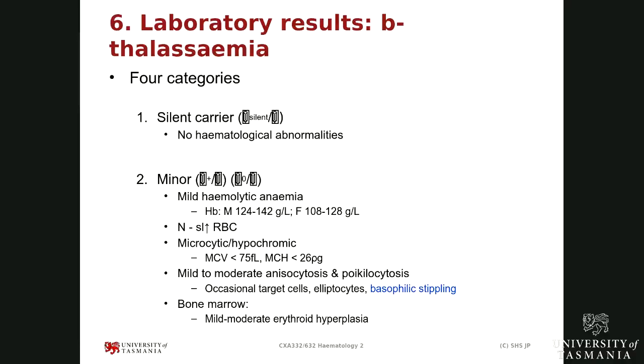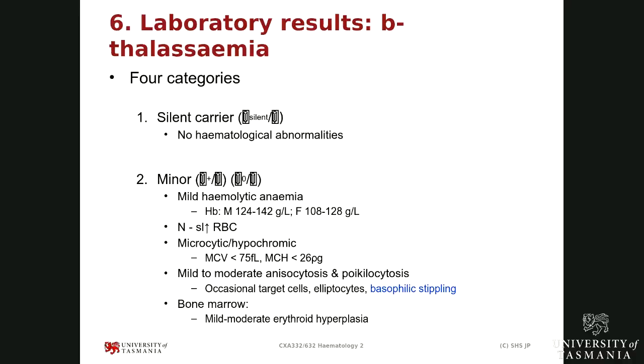let me see, I'll just have a look for you in my notes, what that one's meant to be. So that's meant to be beta plus and beta, so that's the normal beta chain, and beta naught, where there is less than 5% being produced, and the normal beta there. So you can see here we get mild hemolytic anemia, so it's quite mild really, and again normal to slightly increased red cell count.